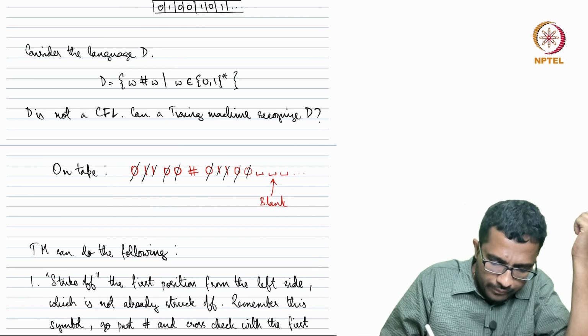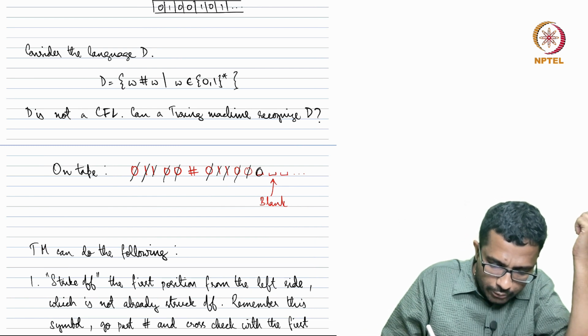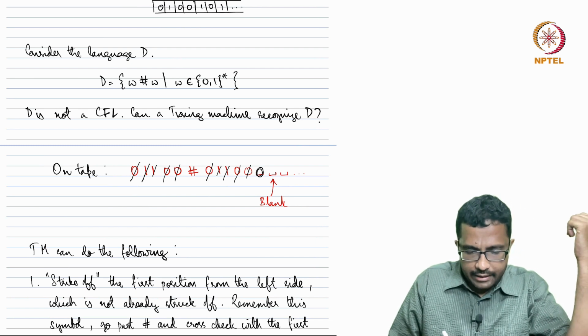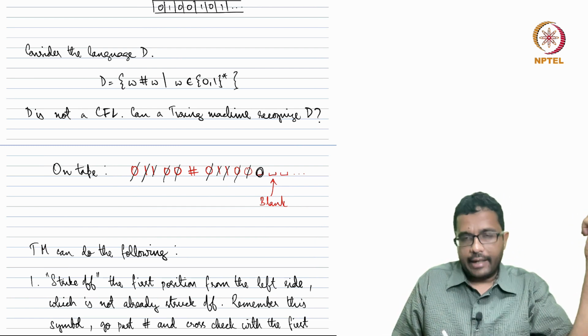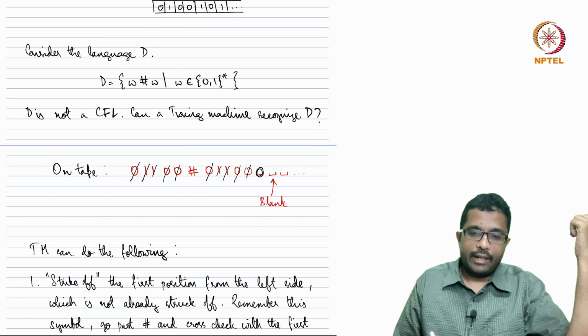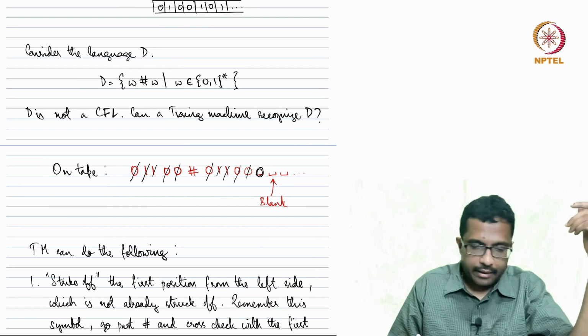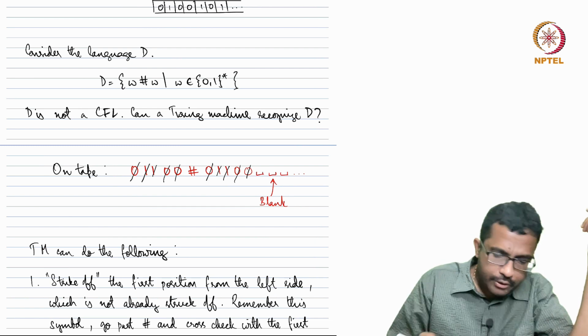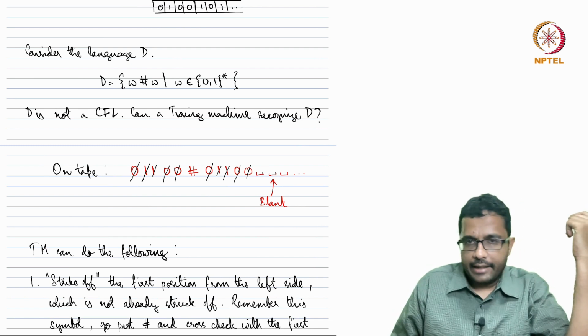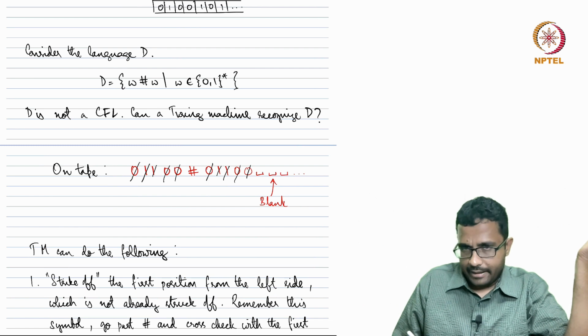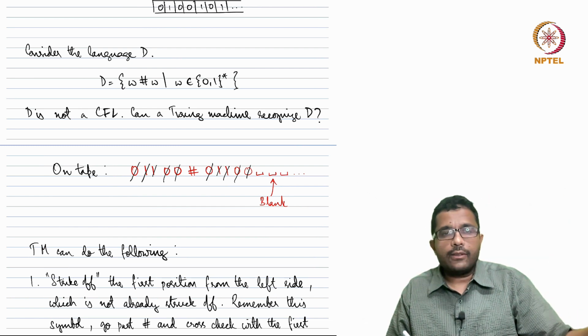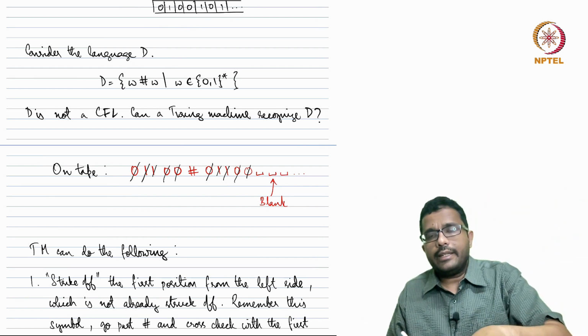So suppose there was a symbol here, let's say 0. So that means that the string to the left of the hash is not the same as the string to the right of the hash. So this will get rejected because there is something left over. Suppose there was no 0 here and it was just blank, in which case it will get accepted because everything to the left is struck off and it matched with everything to the right, and everything to the right is also struck off.